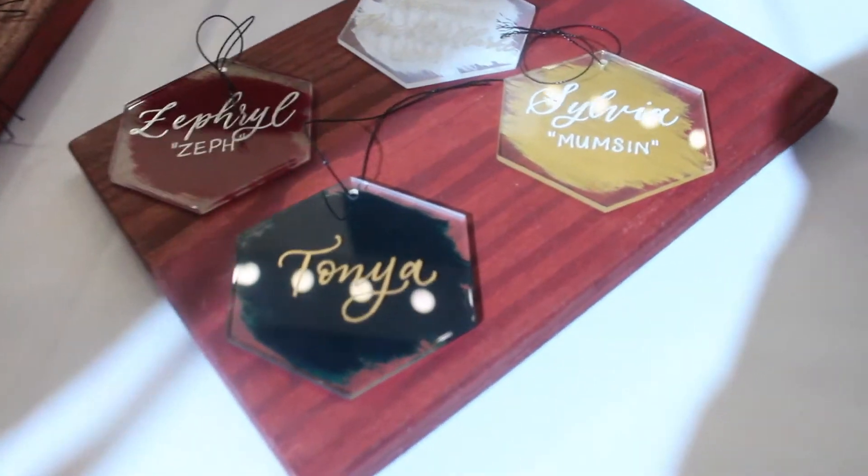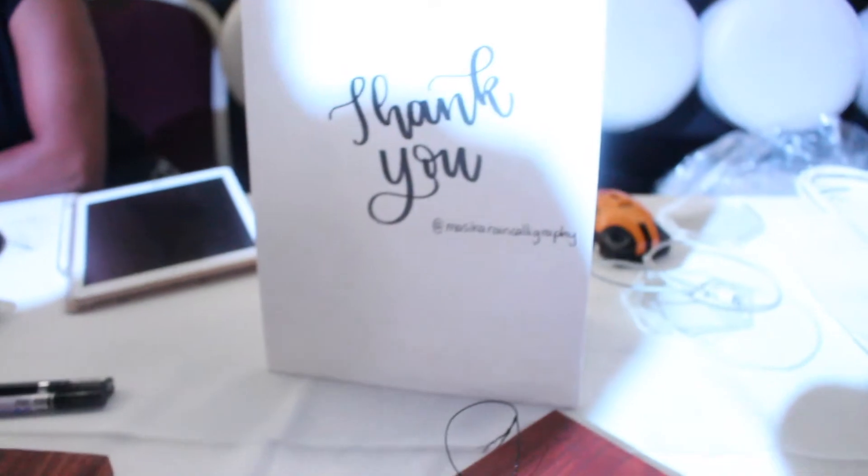Oh, I missed out one thing from Deck the Halls — there was this girl selling calligraphy pieces. She actually went to Bishop's. She was selling ornaments that she would label with her lovely calligraphy handwriting. I got one painted in this kind of gold-copper colour with the family name written on it, so I'm going to put this on the Christmas tree.